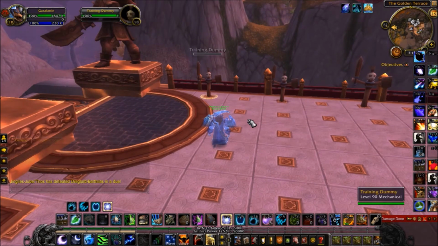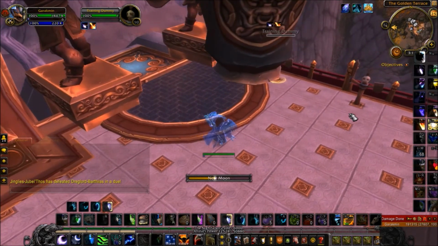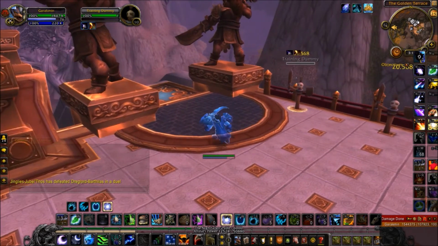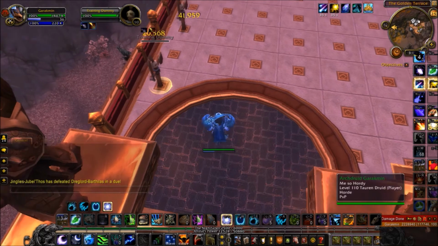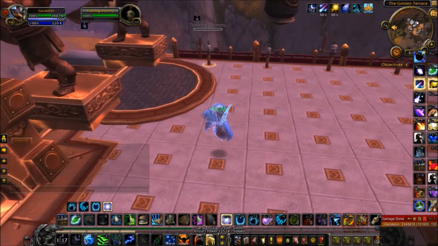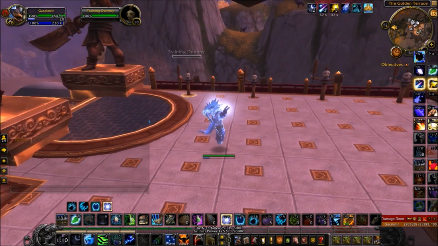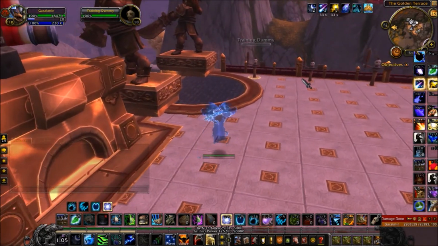Yeah, so when you burst it down, all you do now is just your general rotation, keep the dots up, use your artifact ability. Your artifact ability is the best ability for you to use to generate Astral Power. Starfall, of course, if your Astral Communion is up, Warrior of Elune is up. Use where necessary. This is all single target rotation. Make sure you've got your empowerments up. Make sure not to overlap your empowerments. If you've got 3 stacks, use your empowerments. Use your Lunar Strike, use your Solar Wrath, unless you really cannot use them.